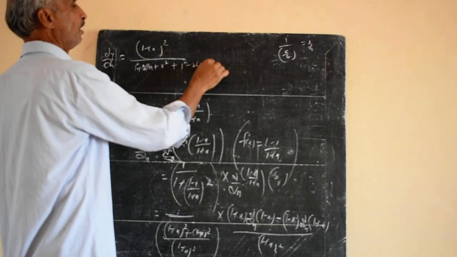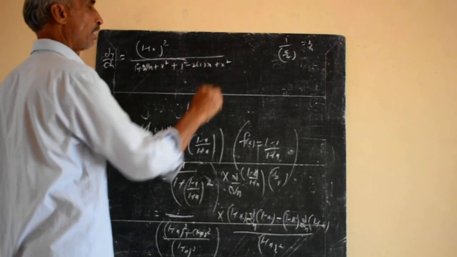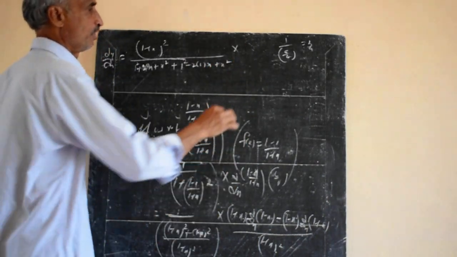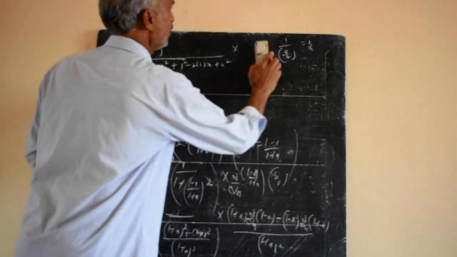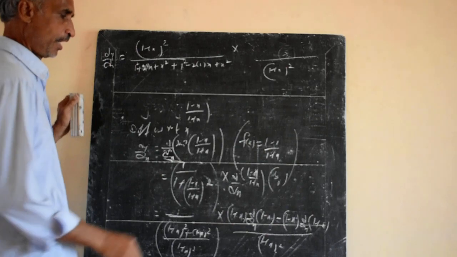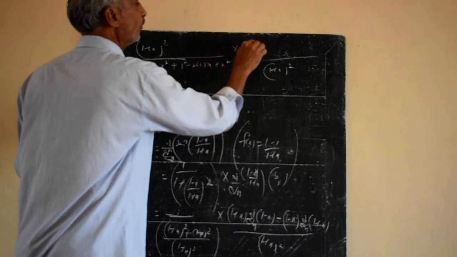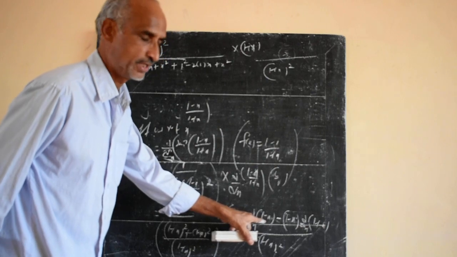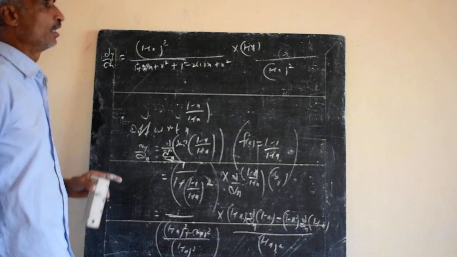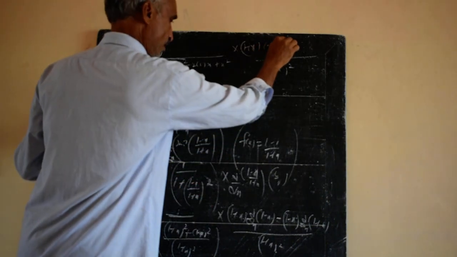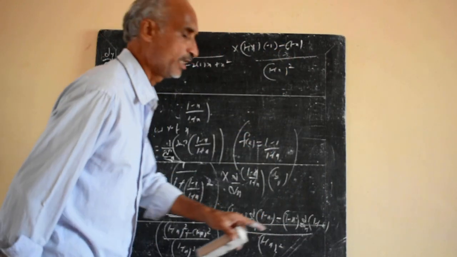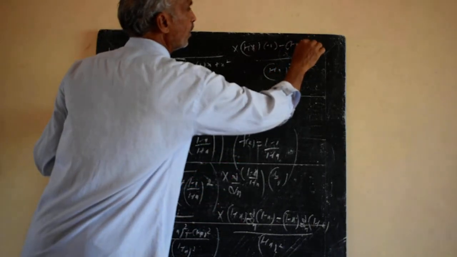Then for a minus b the whole square, a square minus 2ab plus b square, it is 1 square minus 2 into 1 into x plus x square. That is the differentiation complete. The right hand side differentiation is 1 plus x the whole square, and here it is 1 plus x into d by dx of 1 minus x. 1 differentiation is 0, x differentiation is 1, therefore it is 0 minus 1, minus 1, minus 1 minus x into d by dx of 1 plus x. 1 differentiation is 0, x differentiation is 1, therefore 0 plus 1, 1.